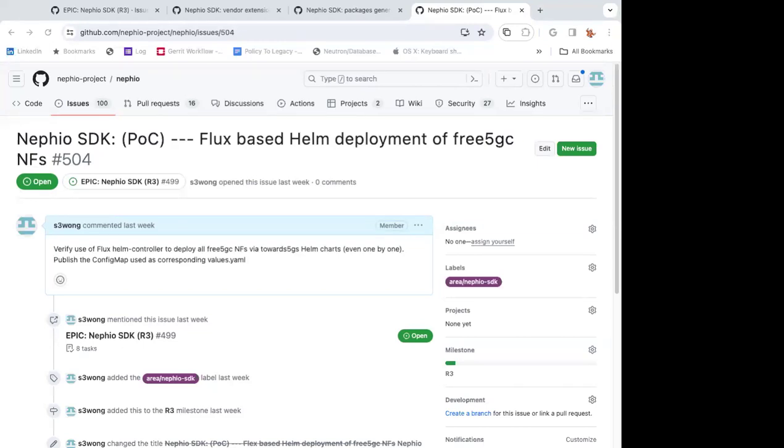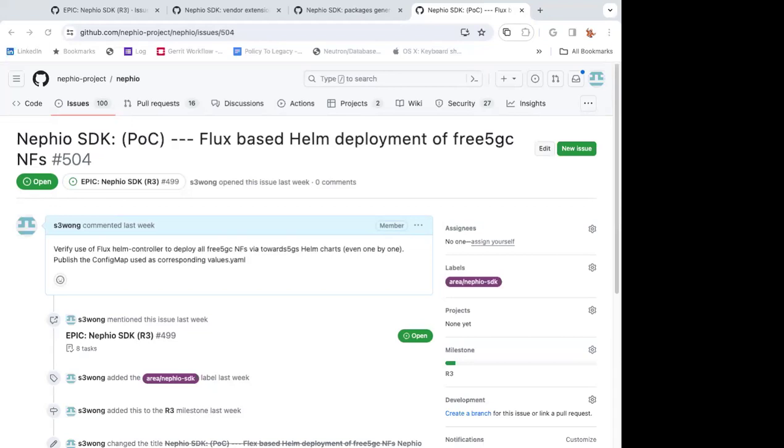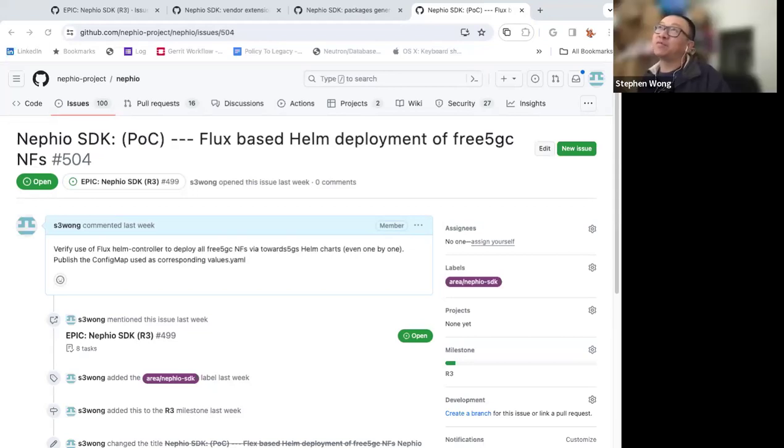So Stephen, my question was, since you said the Vueworks is going out of business, what are the repercussions of that? Will Flux continue to live on in the community? R3, like anything else we've done, using Flux would be just a reference. The operator SDK or Nephio operator framework, let's put it even more, Helm onboarding for Nephio will not make Flux a requirement, no matter what we do as a reference implementation.